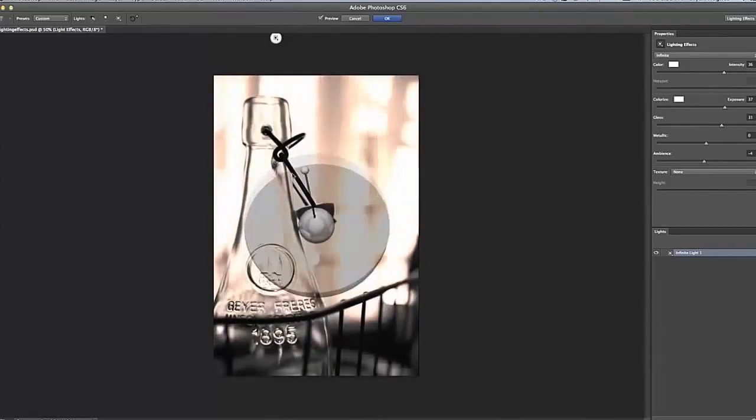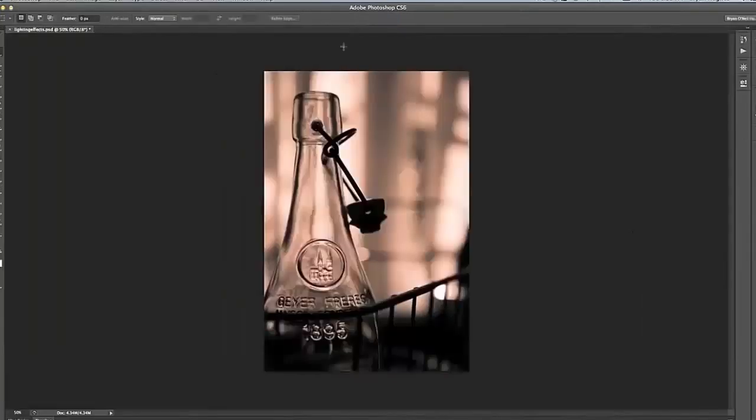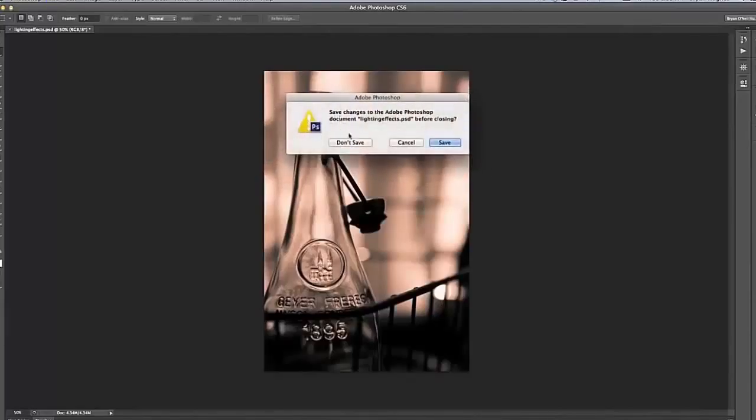Really cool. Vincent Versace and a number of other photographers have written chapters, even books, on how to use this new stuff. There's a lot there. You could spend a lot of time in there. So for those of you who missed lighting effects, it's back. For those of you who haven't played around with this, it can do more than it ever has. So I've seen some really neat stuff from there.